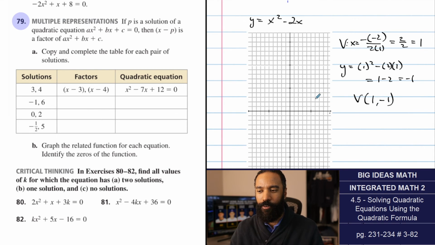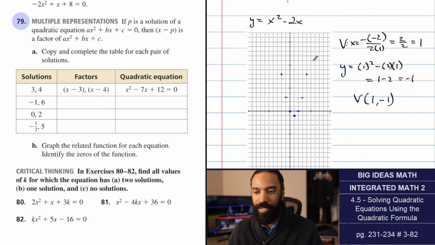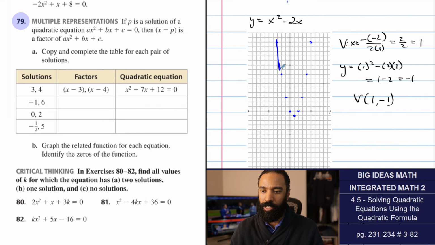Sorry, because the other ones were on fractions, so they got a little weird. So this is 1, 1, 2, 4, etc. You can already see where it's crossing. The other ones were really relevant for me to hit what I had to hit, because I was on fractions and couldn't determine the exact spot. So the fact that I was hitting those spots right on was quite nice. But this one hits right at x equals 0 and right at x equals 2. And those were actually the solutions that they had put in for this. So x equals 0 and x equals 2. So there's the third one.